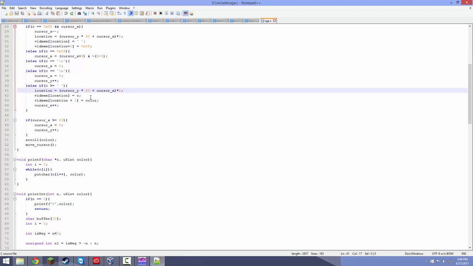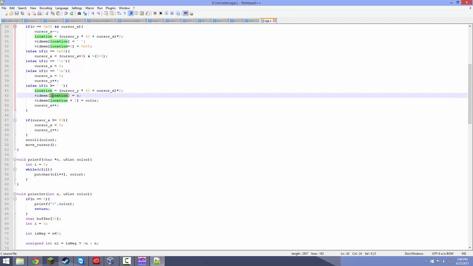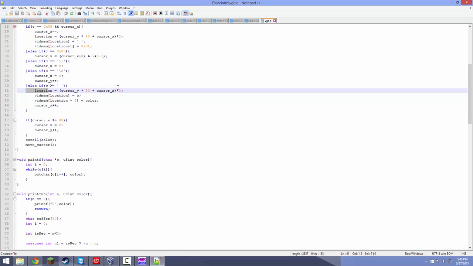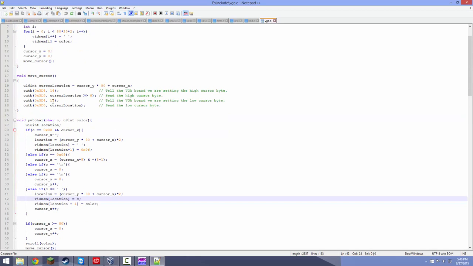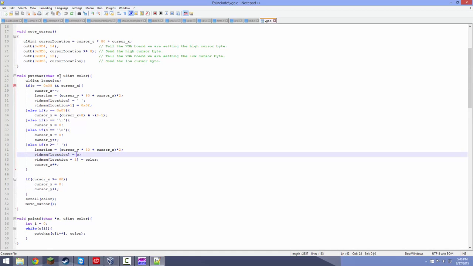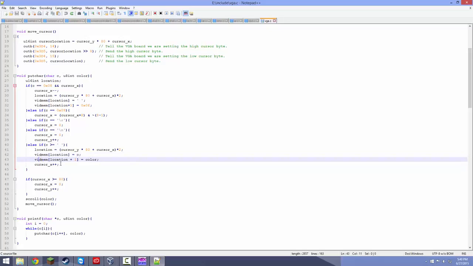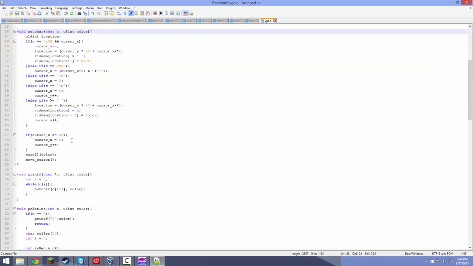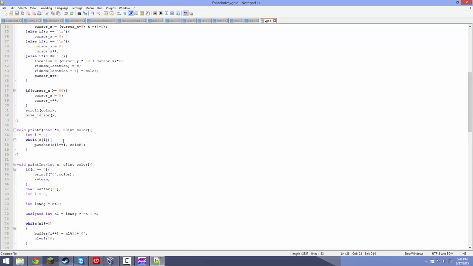So it says my video memory at the location equals the character that is put into this function, and then the location plus 1 is the color that I put into there, and then it adds 1 to cursor X, and then I have a scroll function which moves it around. It's all complicated, but as you can see, I'm very bad at explaining my code, so if you want to take a look at it yourself on GitHub, you can do that.